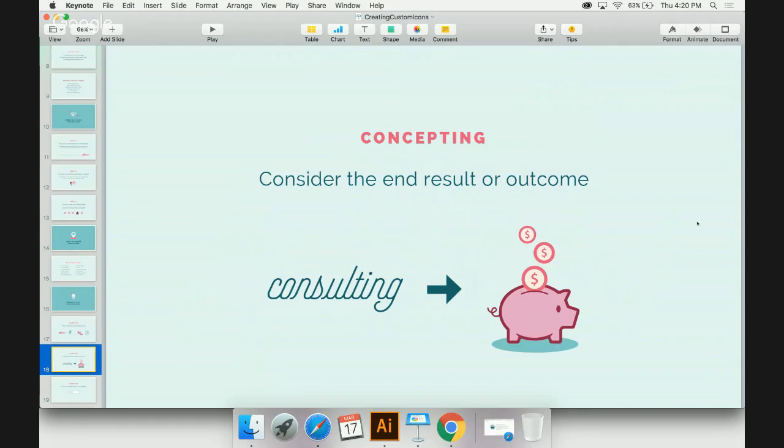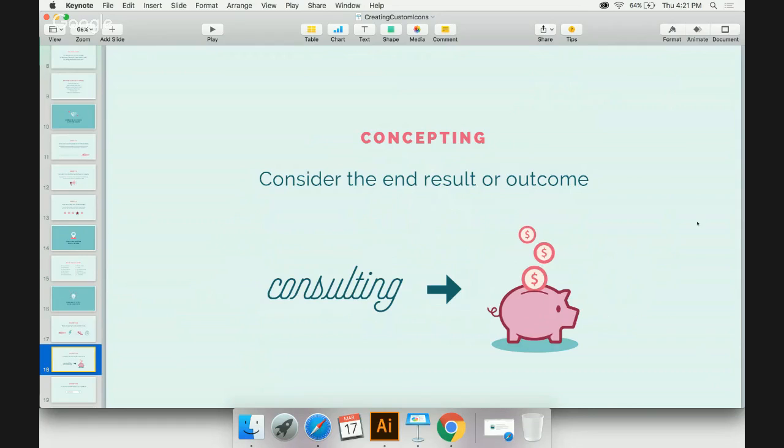I would recommend considering the end result or the outcome. So if you do consulting services, you might focus on the outcome of them making money. Or if you're consulting, you might have speech bubbles talking back and forth, or you might have a phone, or just take different aspects of that service and of your process, or focus on your outcome. And by focusing on the outcome too, that's just good marketing, showing people what they're going to get if they're working with you. So that would be my answer to that question, Suzanne: think about that end result or that outcome.